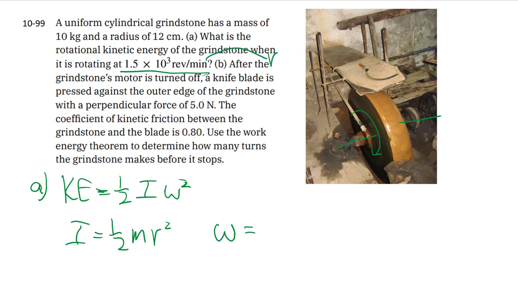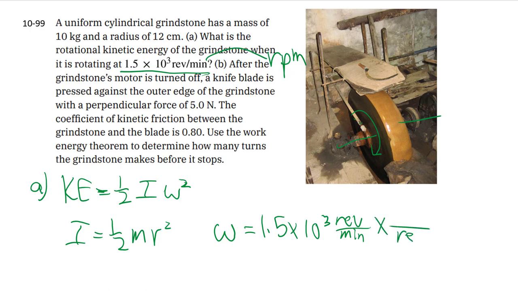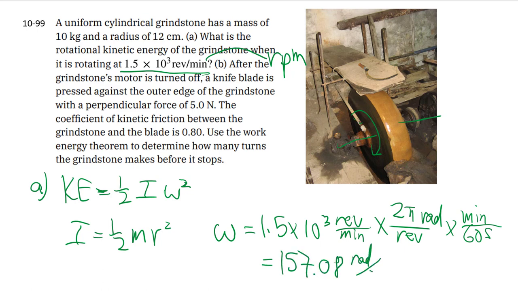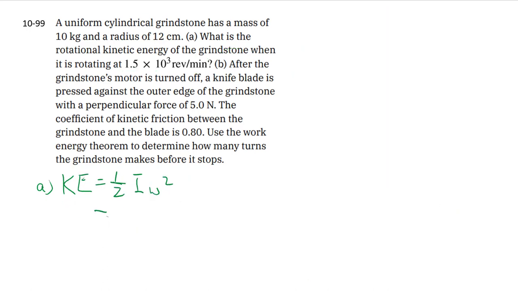For omega, they're giving us revolutions per minute, or RPM. This is a very typical unit conversion — we want radians per second in the end. We multiply by a series of ones: to get rid of revolutions and put radians on top, we use two pi radians per revolution. To get rid of minutes and introduce seconds on the bottom, we put 60 underneath. Some people like to carry the pi around, but either way you get the number.